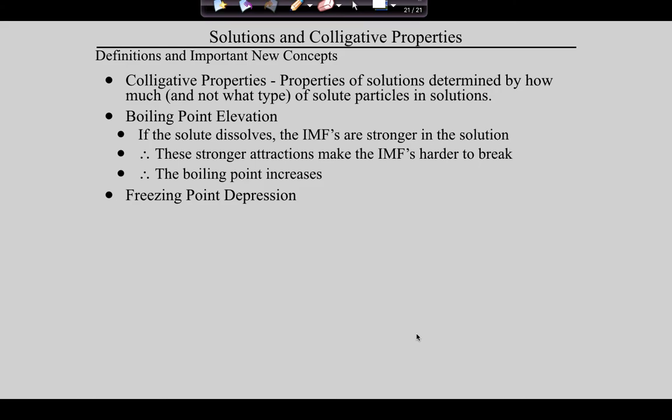So as this salt water freezes, the water has got to break free from the salt ions and stick to the ice crystal. Now remember that this water is tightly attracted to the salt, and because this is tightly attracted, the salt makes it harder for it to freeze, so you've got to cool it down even more to get it to turn into ice. Does that make sense? So guys, this then is how we summarize that idea.